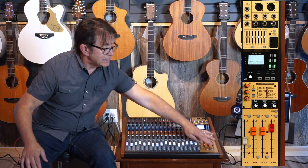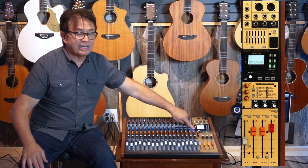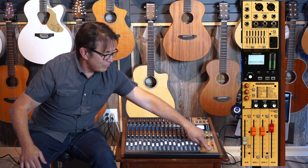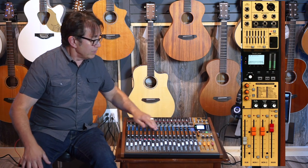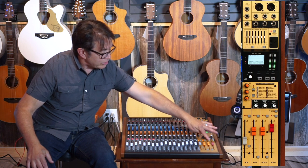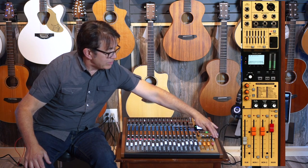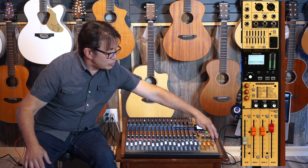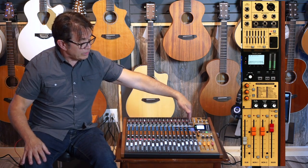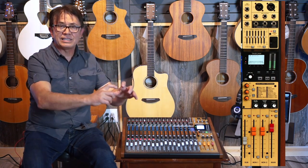On the output it's AFL — after-fader listen — rather than PFL. Engaging that gives you an indication light up here, which helps you understand why you can't hear the rest. On those master faders you also have mute, so you can mute those mono outputs and the subgroup, and same thing with the main output. We also have the ability to engage a button that lets you play the two-track master recording back into the output of the Bluetooth channel, so if you've mixed all your tracks onto the SD card, you'll have the ability to listen back to your master mix.